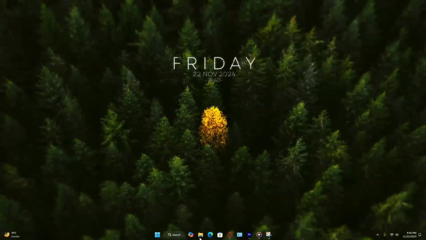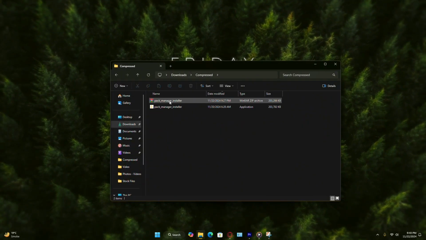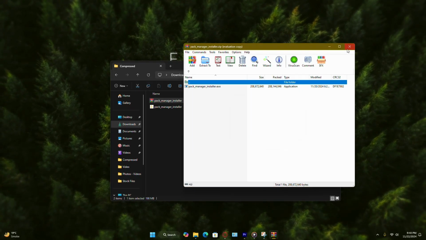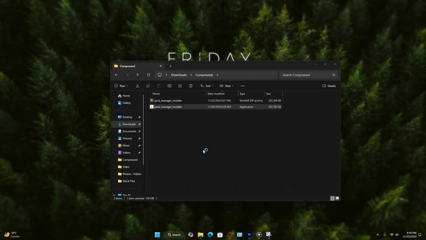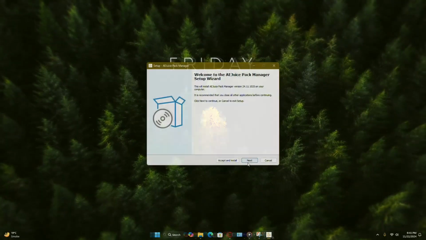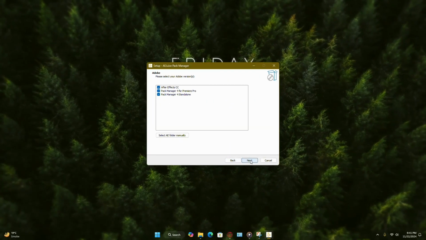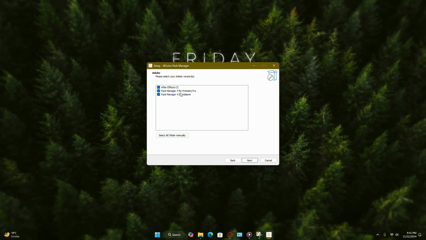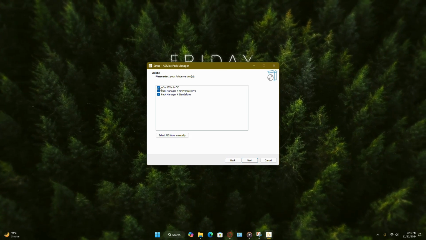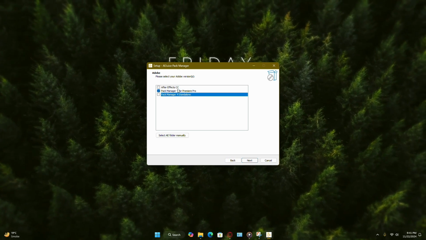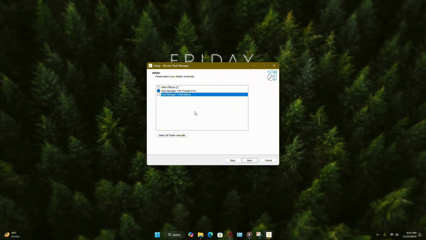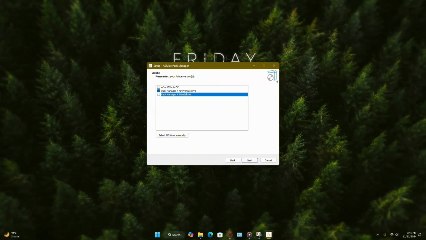Once the download is complete, locate the zip file in your Downloads folder. Extract the zip file to access the installer. Open the installer and you'll see options for the versions of AEJuice you can install. These include options for After Effects, Premiere Pro, or even a standalone version. Since we're focusing on Premiere Pro, make sure to select that version. Follow the on-screen prompts to complete the installation.